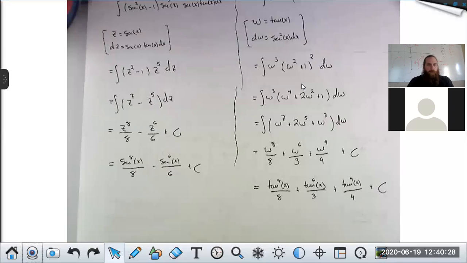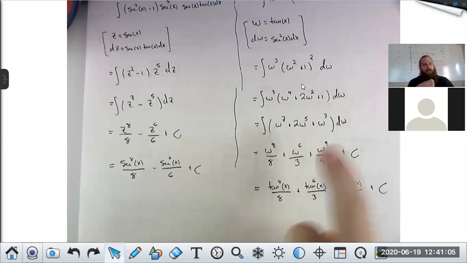But if you play around with trig identities, you'll see that these are either exactly equal to each other or equal to each other plus or minus some constant, like 1 or 1/5 or 2/3 or something. The vertical translates of each other. And that's to be expected because the indefinite integral, remember, isn't one function, it's an infinite family of functions. That's the whole plus c thing. So either one of these would be correct. I know which one I would want to do, because this guy is more algebra.